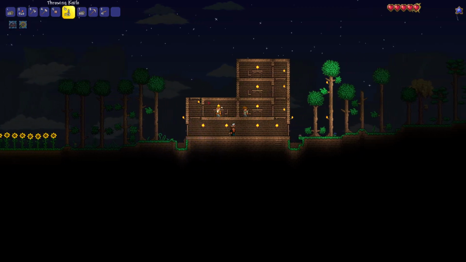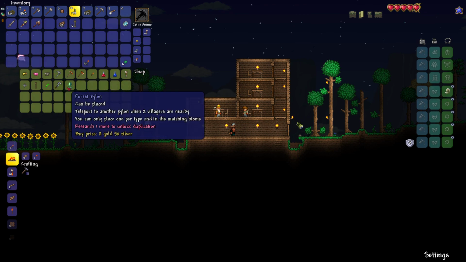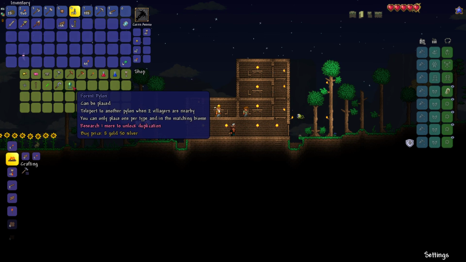Oh, look at that, I guess you just have to be far enough away and it has to be nighttime and then they'll just get into their rooms. So we have Scott the guide and Frederick the merchant. This is a new item I've never seen. Forest pylon. Teleport to another pylon when 2 villagers are nearby. You can only place this once per type and in matching biome. Interesting.